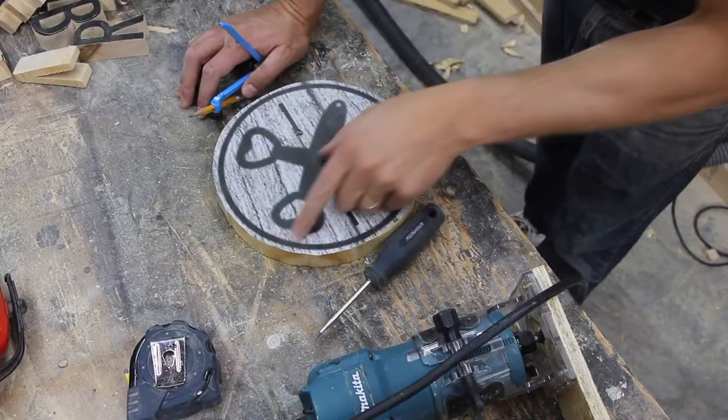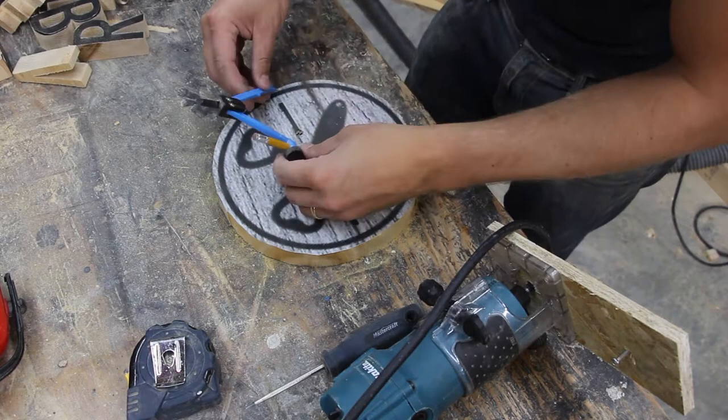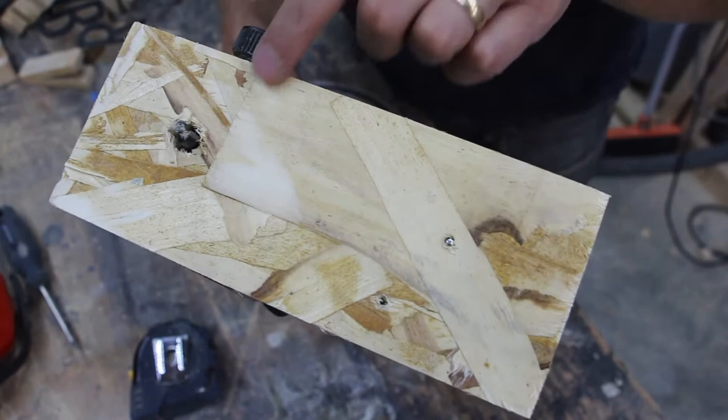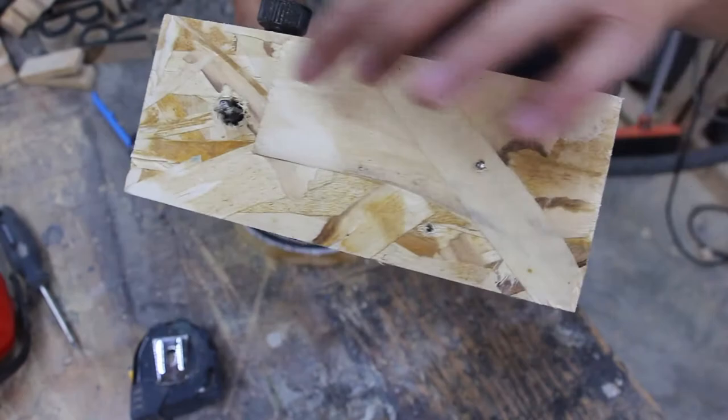I've roughly just cut out the outside of the circle. I will now mark what I believe to be the center here to the right. So I've got my router attached to this guy here — this will allow me to cut a circle. I will screw on with this little point to the piece of wood that I'm cutting the circle out of, and then it will swing around that and cut the circle.